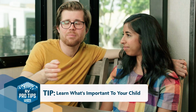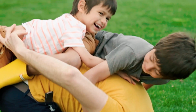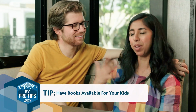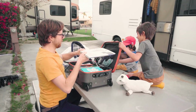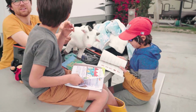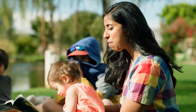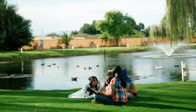Every child is different, but if you learn what's important to your child, I think we realize they probably don't require as much stimulus as we probably are ready to give them as parents. We're always well stocked with books. We have a mini suitcase of physical books that we always keep with us. But then we also have a Kindle device. Our kids have school Chromebooks, and they're allowed to download books on theirs. So we use library apps to let them stay well stocked with books, and so they go through a lot of reading, and they always can stay up to date with that. And they also have some easy building toys that they keep in their seats that allow them to build those tactile muscles and keep their imagination strong as well.